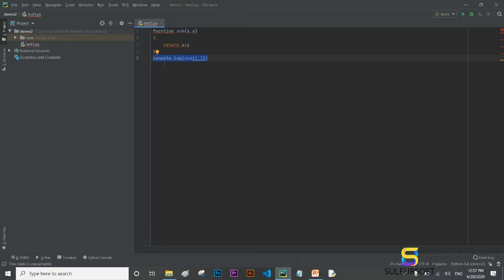Now, I will show you the syntax of Python. I'm going to delete it. In Python, function is defined with the keyword def. We will discuss it thoroughly in upcoming videos, but to show you what is block, what is indentation in Python, I'm going to write a code. Def sum x and y.